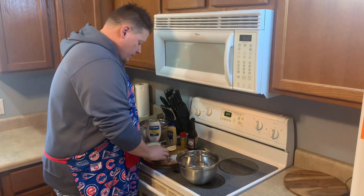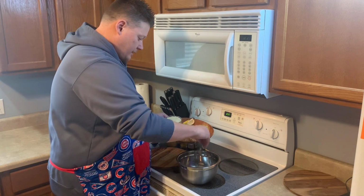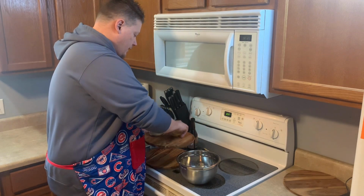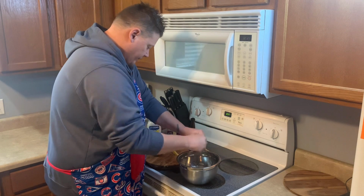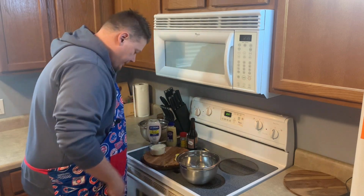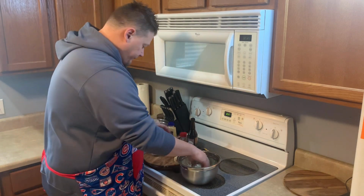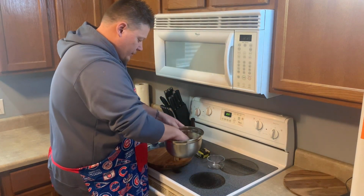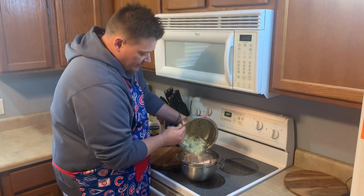We're going to go ahead and put our celery in, our onions, parsley, and now celery. Take our lemons, squeeze those in there. All right, now let's mix that up. And then we're going to sprinkle in our breadcrumbs, mix it around. Then we're going to take and dump that into our bowl of crab.